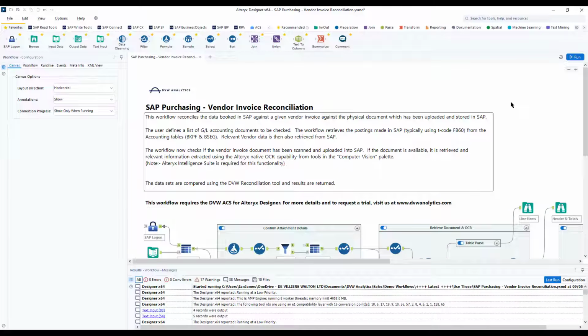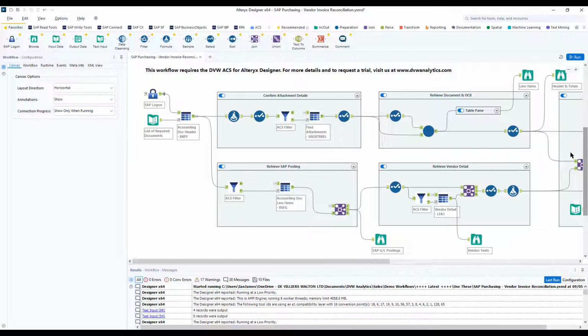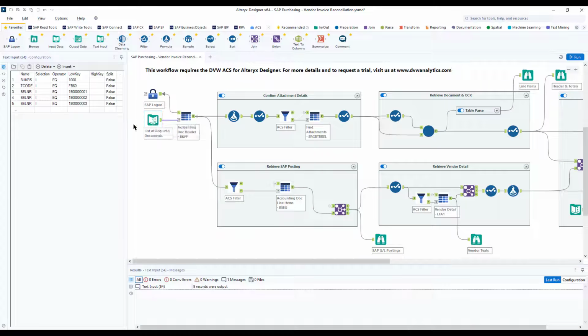It actually is a workflow that you can find in the Alteryx community gallery, so you can try this out for yourself. If we look at the workflow, then you'll see there are two flows, as I explained. The top flow is to extract the data from the physical document, the bottom from the postings within SAP. This table is our input. You can see it's a flat file containing the records that we want to extract, but there's no reason we can't make this more dynamic, say by creating a random list of documents using the Alteryx tools available.